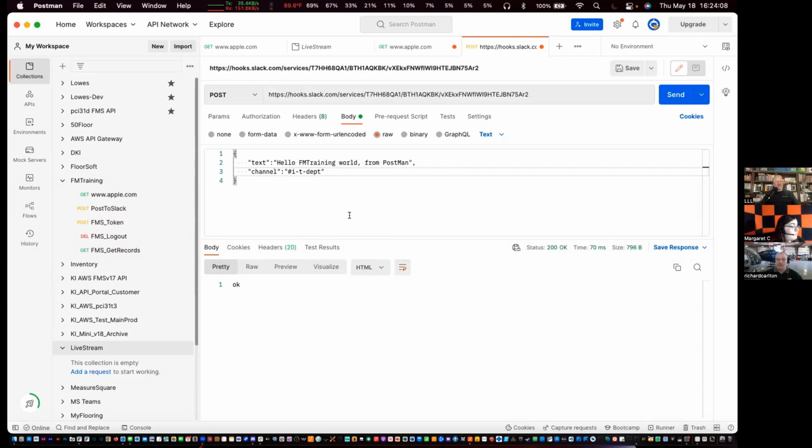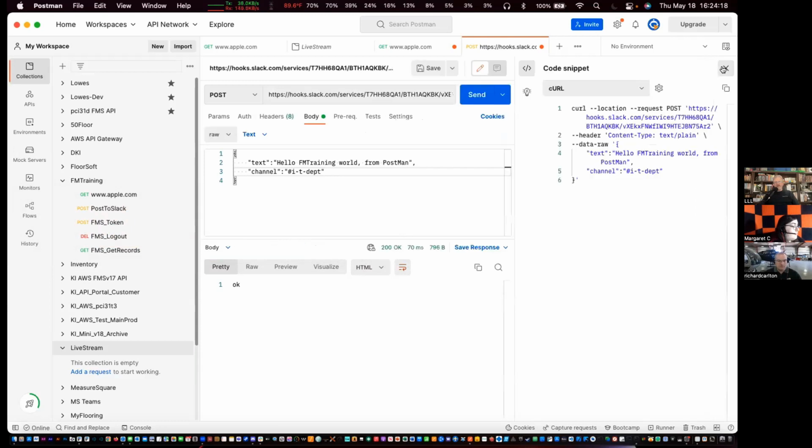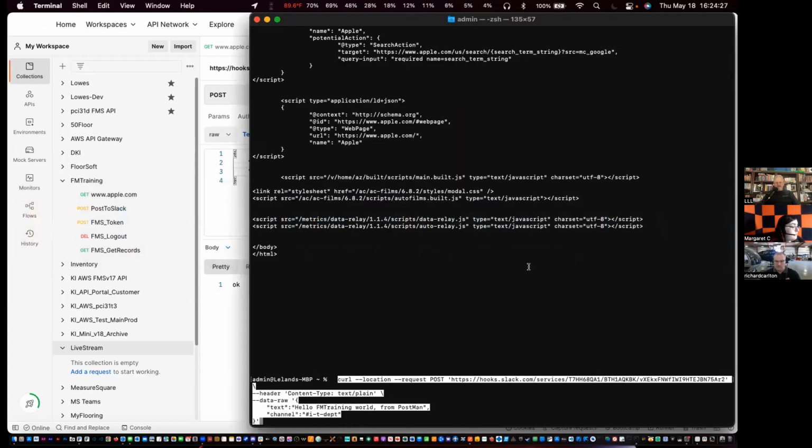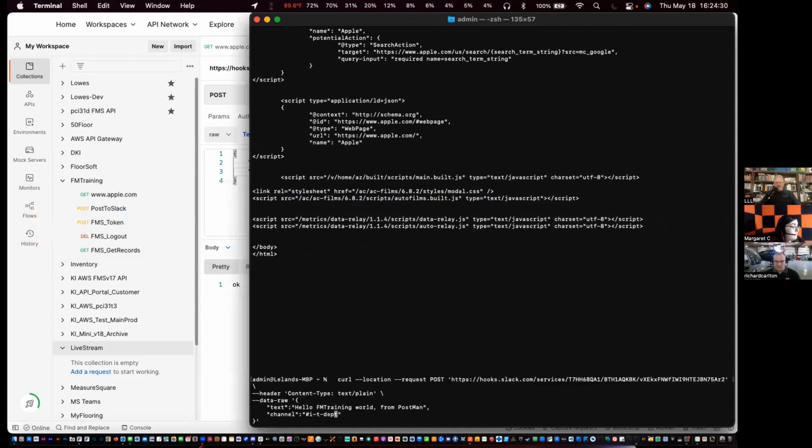So that's kind of why I'm showing you this tool and why we did curl options last week, because now we're going to be using them a little bit more this week. Now, if we use that hidden little tool over here on the right, look what Postman's created for us. Holy cow. I'm going to copy that, dump it into the terminal, paste. Now I'm going to change the message. Instead of saying from Postman, I'm going to say from terminal. Matter of fact, I'll even put in Mac OS terminal just to be a little bit more specific.